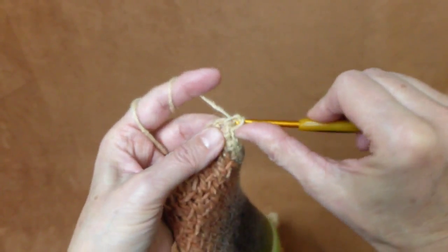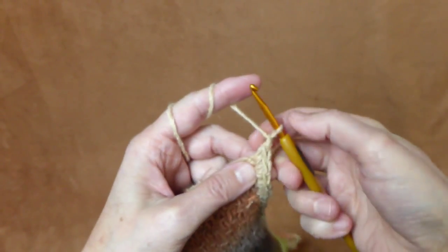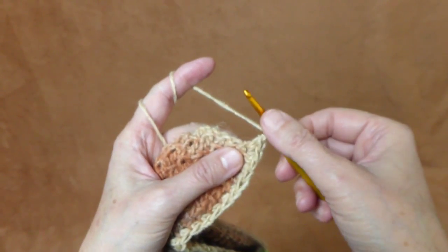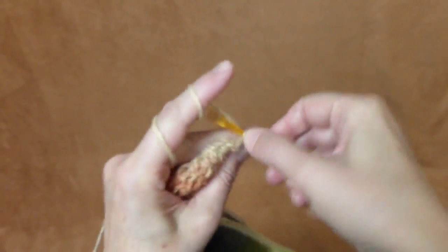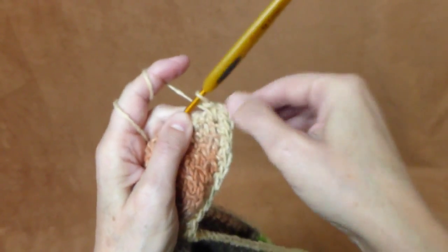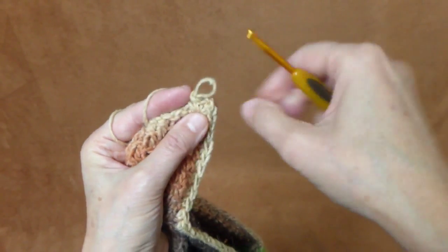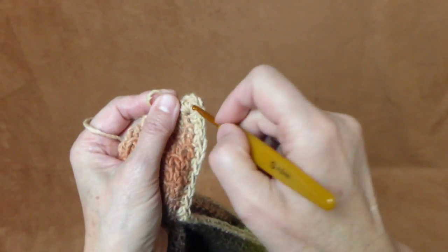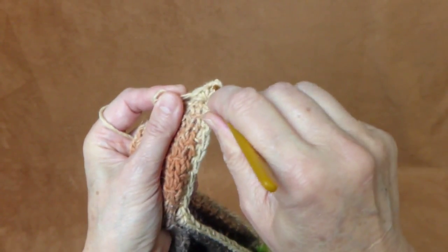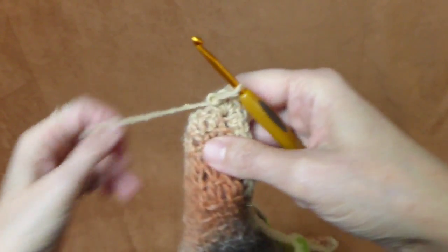So I will do one single crochet stitch, second, I make one chain. This is where we will do the second row of single crochet stitches. Okay, and then we will do one and two more in there. Okay, and you see we have a nice corner here. And like I said, when I will be making my second row, this is where I will put my four single crochet stitches in there. Okay, just to let you know.